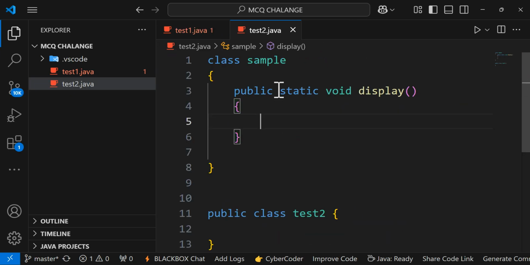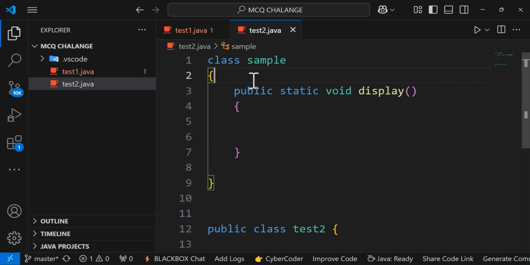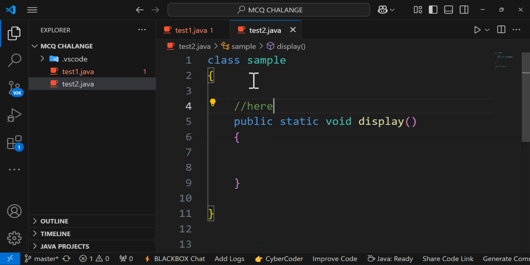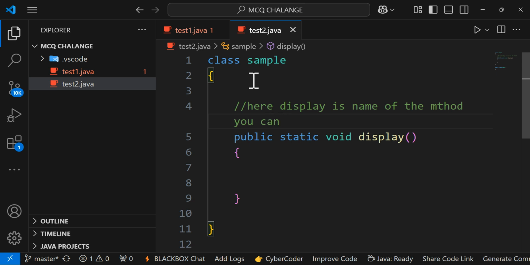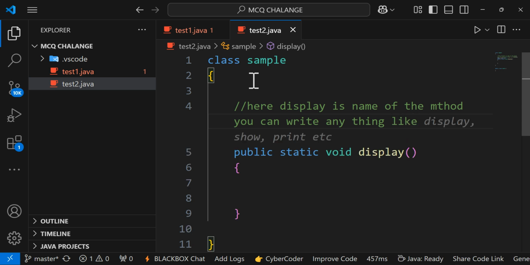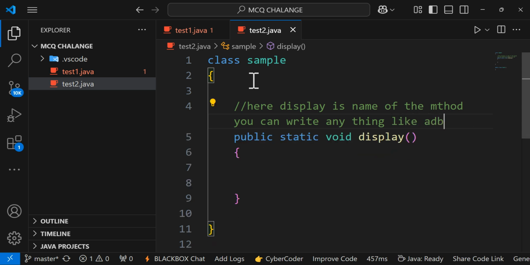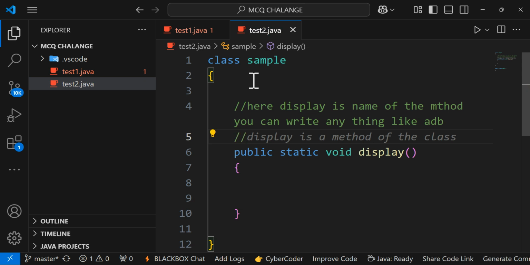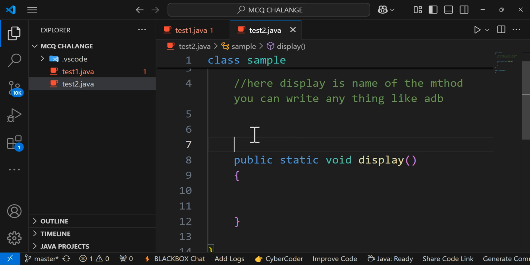You can write any method name, not necessarily display. Display is the name of the method. You can write anything like ABC, but as per IT standard, whenever you write a method, variable, or class name, it should be meaningful. Then you follow the IT standard.